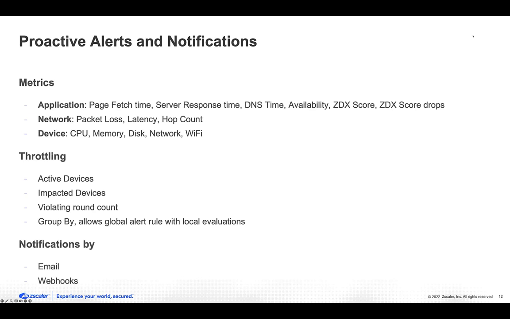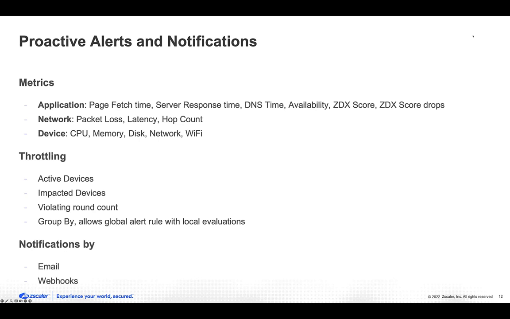When it comes to network, you can look for packet loss, latency, and hop count. And of course, we also monitor the health of your devices. So you can set up alerts to identify if there are people or a group of people who are having high CPU or memory consumption and things like that.